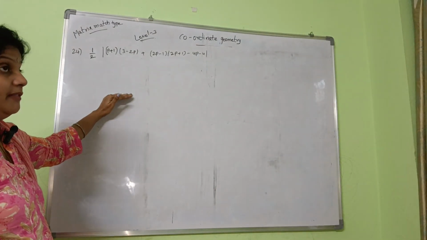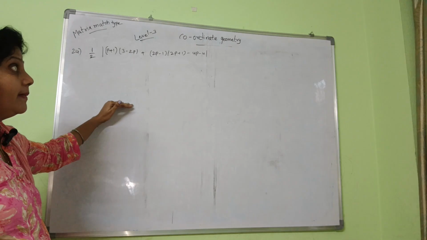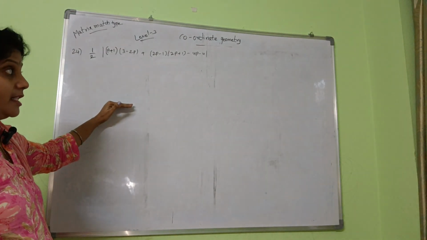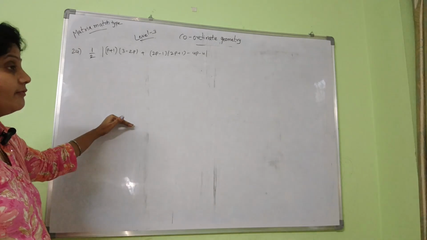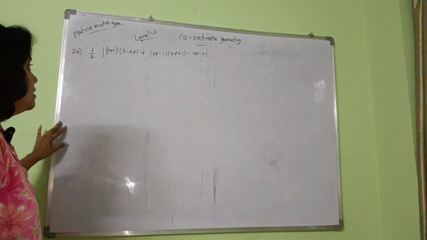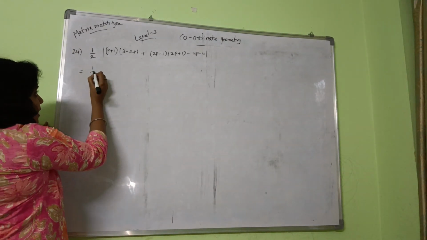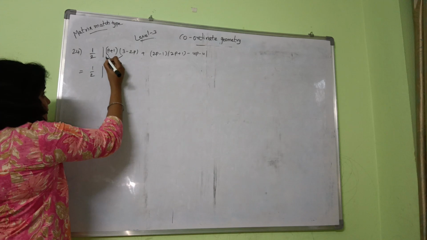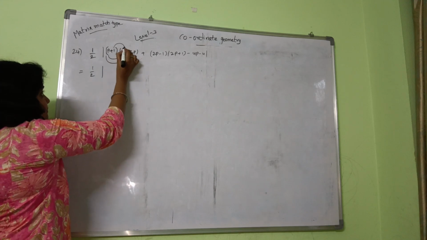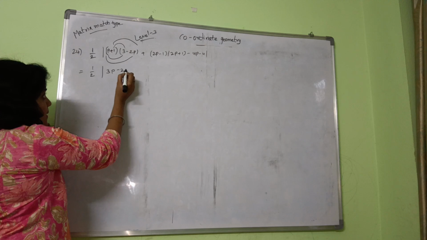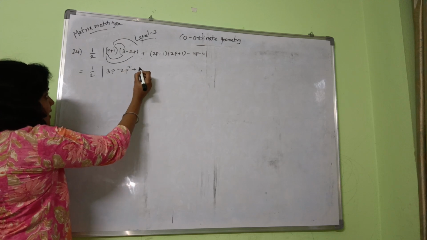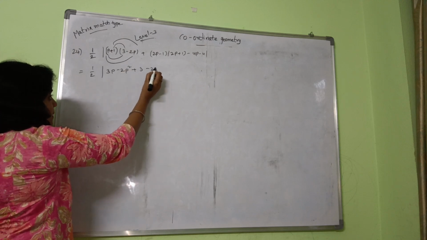Okay, this is the previously solved expression. We need to simplify the expression further. Why? Because by simplifying only, we will substitute the values easier for calculation. Okay, for that reason, we are simplifying the expression further. p into 3 is 3p. p into 2p is 2p square. Plus 1 into 3 is 3. Minus 1 into 2p is 2p.